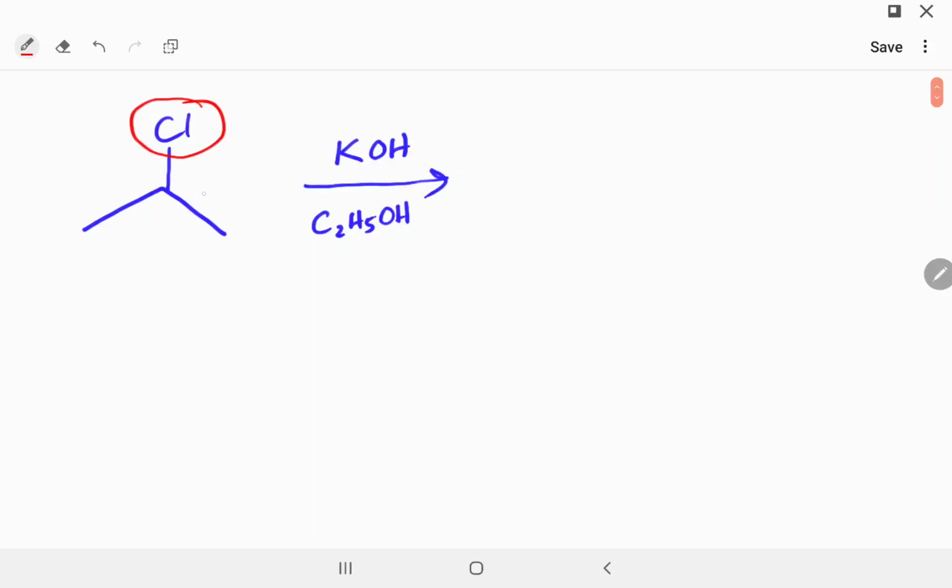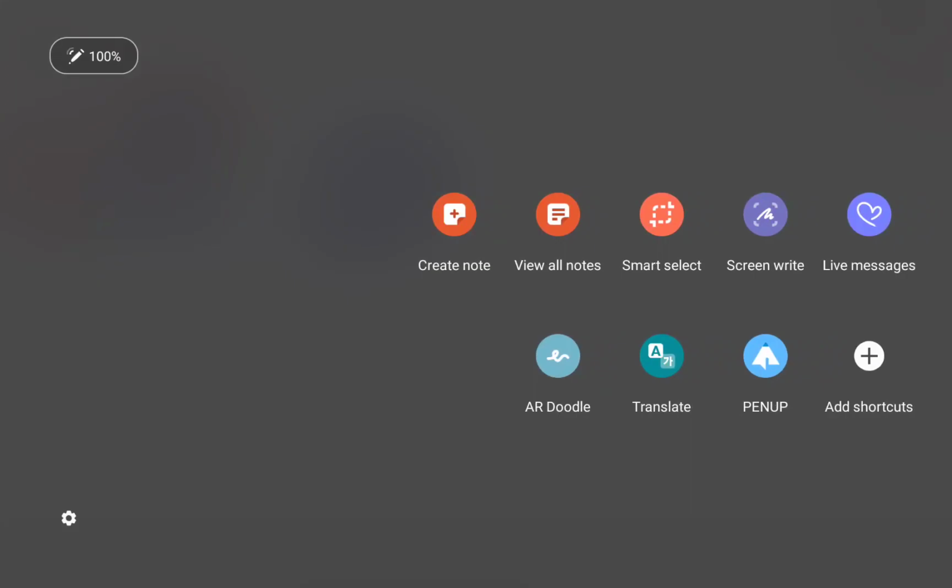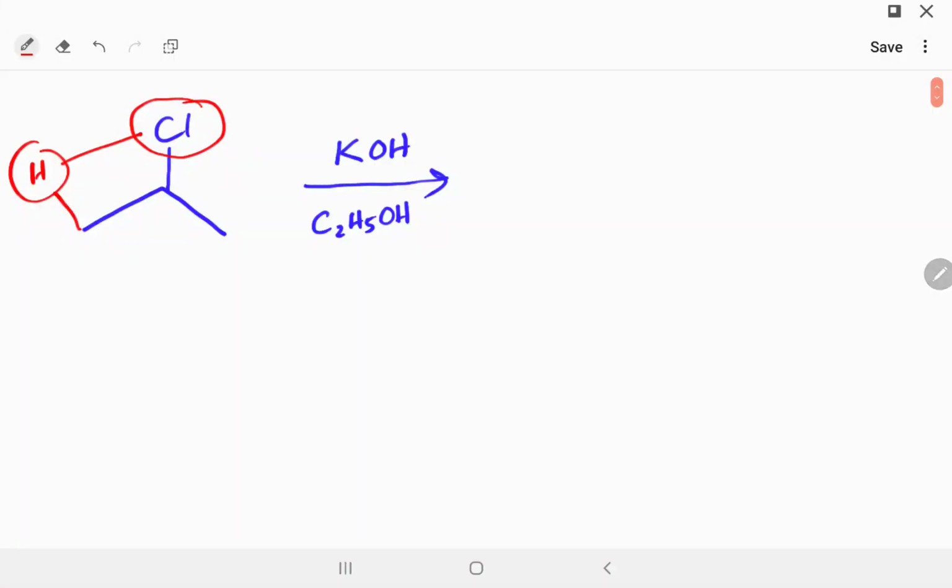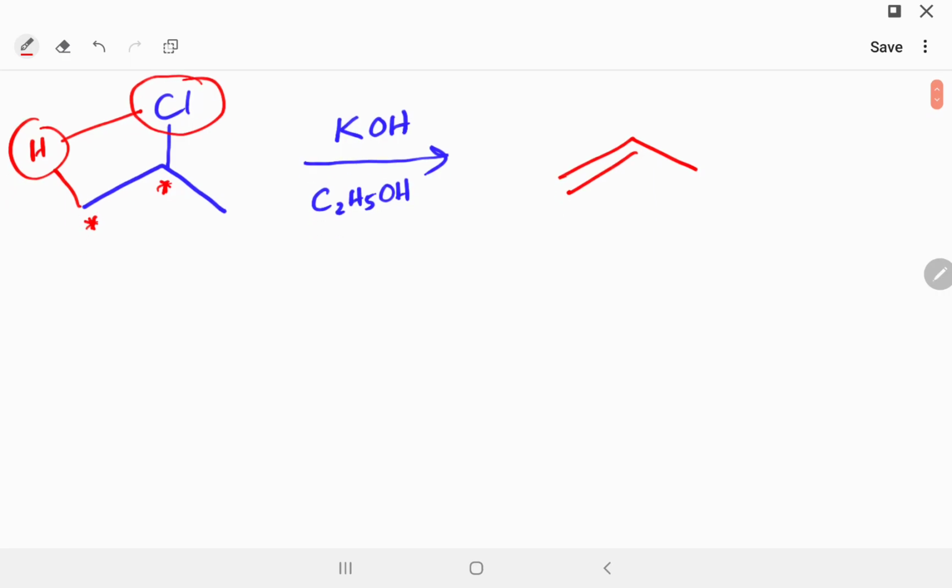What happens is that the halogen will take a hydrogen from the neighboring carbon. You have two neighboring carbons, you can use any one of these two, and basically you are removing this halogen with this hydrogen, so you are going to make a double bond. You're going to make a double bond between this carbon with the halogen and the neighboring carbon. Are we clear? So this is how you do these types of reactions.